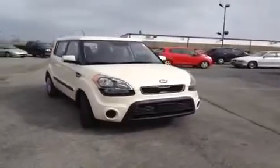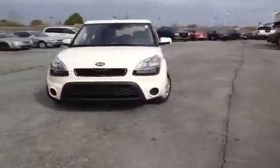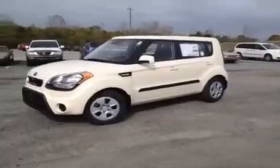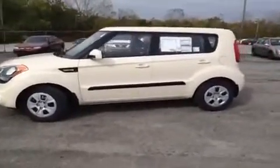For more information or to check the availability of this brand new Soul, just come on down and see us. We're located just south of the Rivergate Mall at 1536 Gallatin Pike North in Madison, Tennessee, or you can give us a call at 800-821-2503, or visit us online at www.colonvalkia.com.